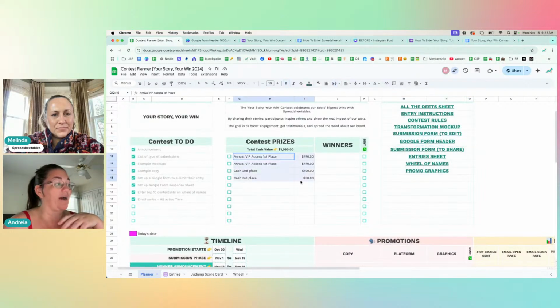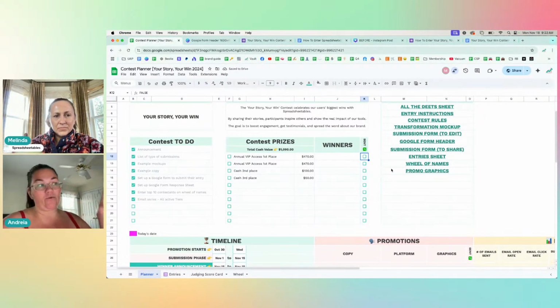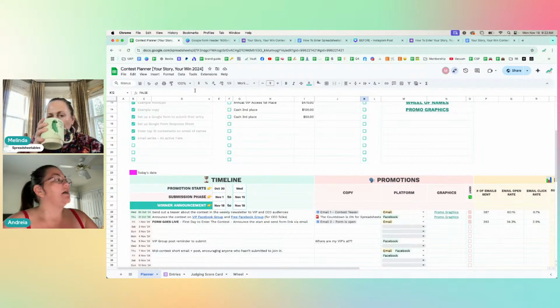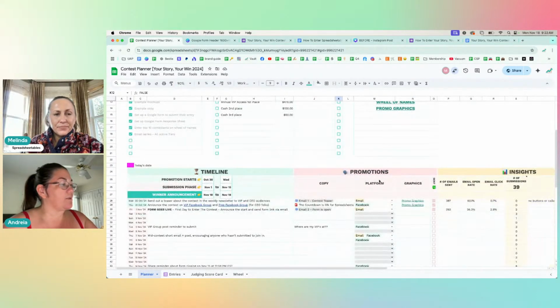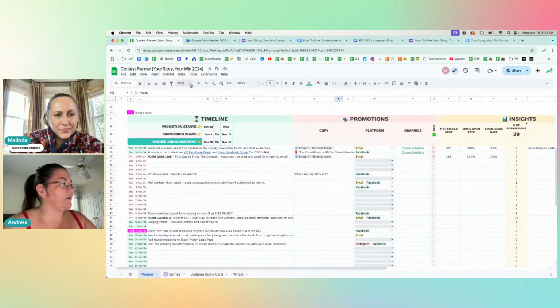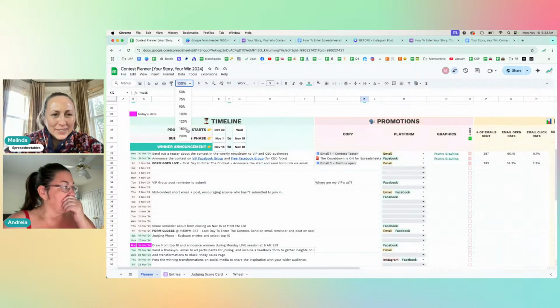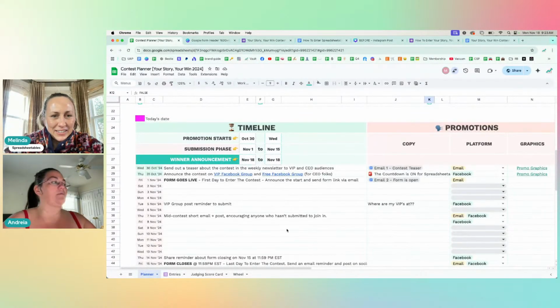We had the prizes in here, and then we entered the cash value, just formulas in here. Once we select the winners, we're going to put it here. And there's a little check whenever we sent the prizes. So again, just keeping track of everything that we're doing inside of this spreadsheet. Now here, let me lower this real quick. Can you still see? I'm trying to get everything in one, but it may be too small. Yeah, I can. My screen's small, so it looks small, but here, I'll put it over here. Yeah, that's better.